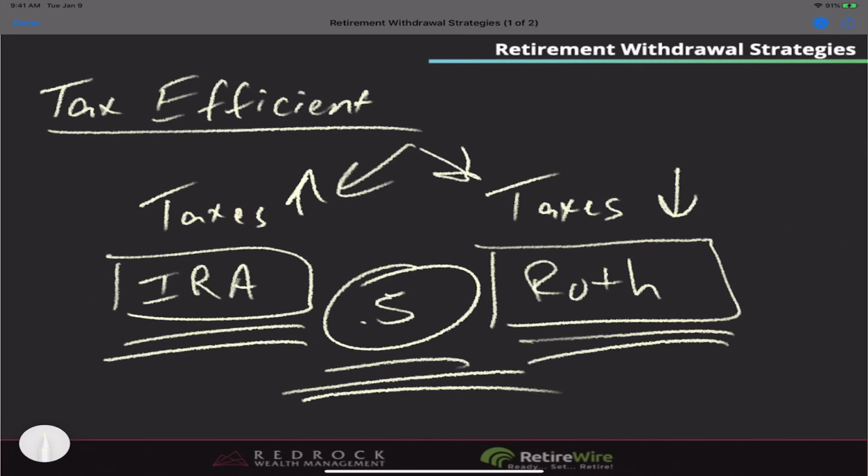Or additionally, you may want to consider Roth conversions. If you've got taxable dollars to pay the taxes with especially, you may want to consider Roth conversions as part of this process of a retirement withdrawal strategy. Even though it's not really a withdrawal strategy today, it will affect your withdrawal strategy in, let's just say, 2, 5, 10, 20 years from now.